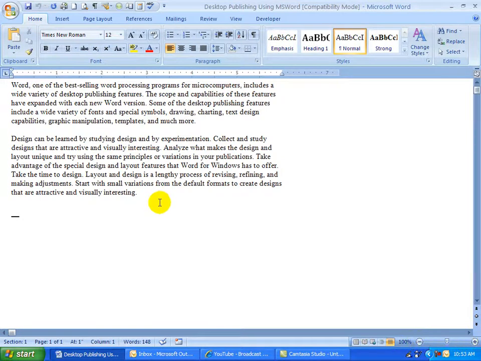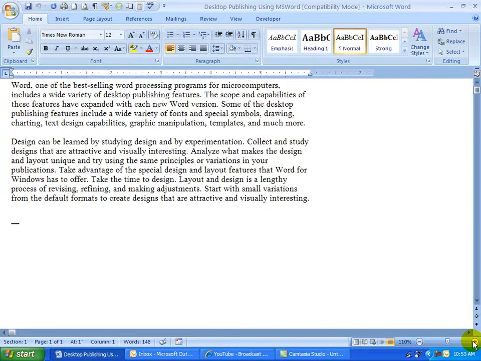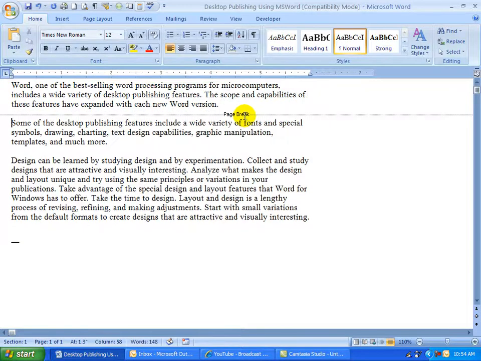Okay, step one, it says to open the document called Desktop Publishing using MSWord, and I do have that document open. And I'm going to go ahead and look at step two, which says make some of the desktop go to a new page in the same section. So here's where that text is at, some of the desktop. To make just a new page, remember the quick way is to go Control Enter, and there's that page break.